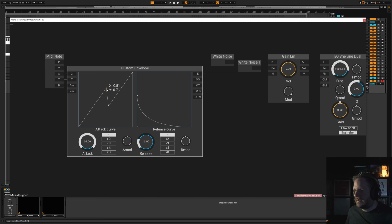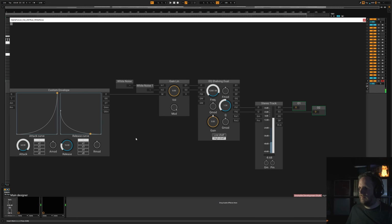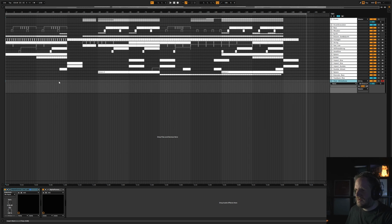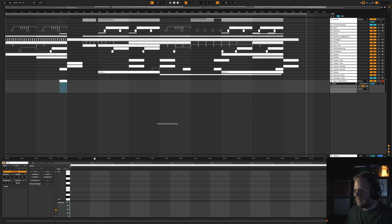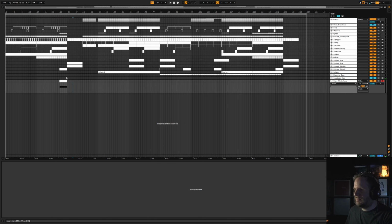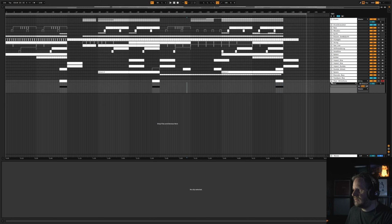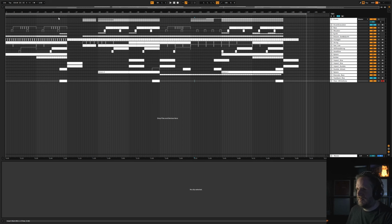So it's really handy for creating risers. And I want to do it like this now. Yeah, awesome. And it should be like, this is wrong one. So 1, 2, 3, 4. And I just have to put a note inside, and this will be BPM synced. So I want to have this here in the end of the intro, and also on the end here, and before the end as well. So let's take a listen to it.